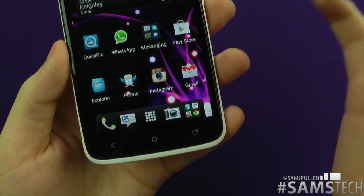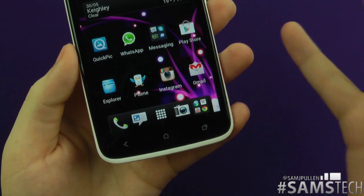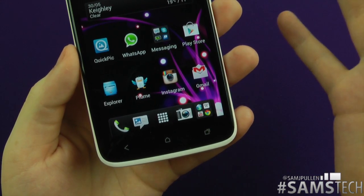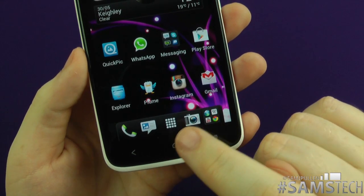I know some people are thinking we already know this, and I know a lot of it is in Ice Cream Sandwich as well. But for those users who haven't had an HTC device before or are new to Ice Cream Sandwich, this is basically what you can do with these four dock slots.